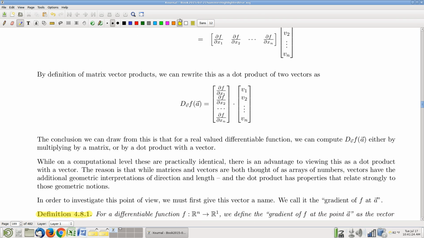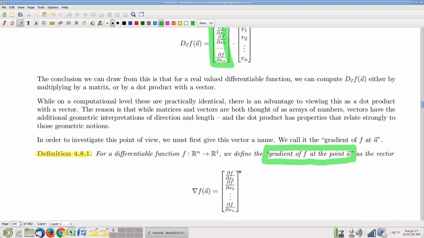The vector that you get here, this vector that you get by taking the Jacobian matrix and turning it sideways, ended up being an interesting thing. We call this the gradient vector, the gradient vector of f at the point A. People talk about gradient vectors all the time. I'm going to show you some neat properties of the gradient vector. That'll come up in a moment. But anyway, that's what the terminology is.